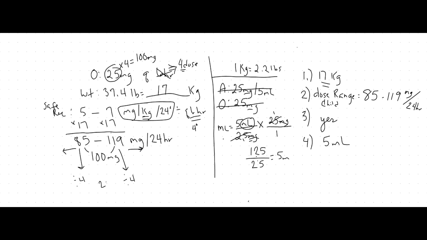I did the same thing, Miss Sanchez, but wouldn't that be more geared toward how much you're given per dose? It's still per dose. So this is the thing. Either you're doing it per dose, which is the order here, or you're doing it per the 24 hours, which is what this is. So both ways are correct. It's just that one you're looking at per dose, one you're looking at per 24 hours, but both ways are still going to get you to the correct answer of is it safe?